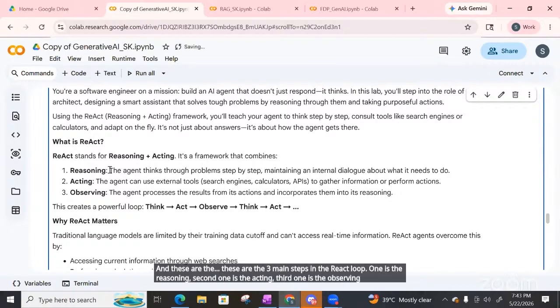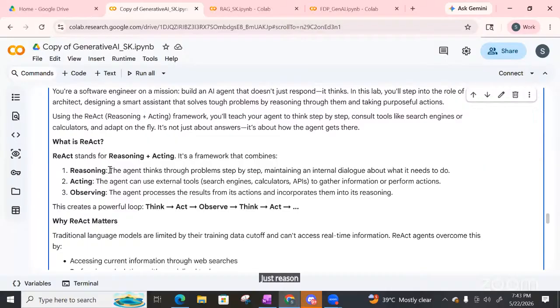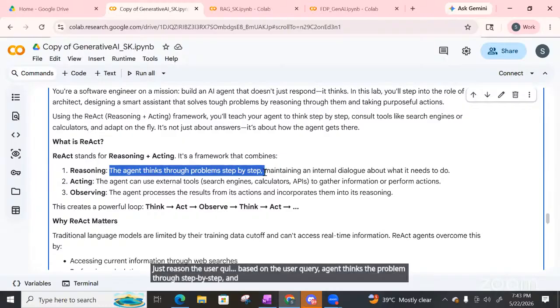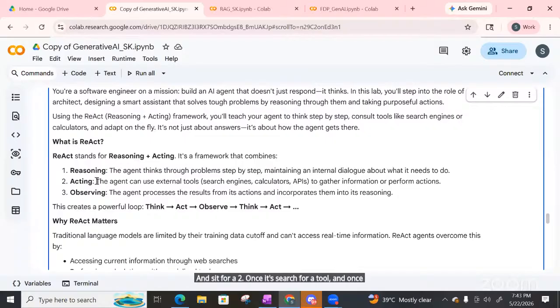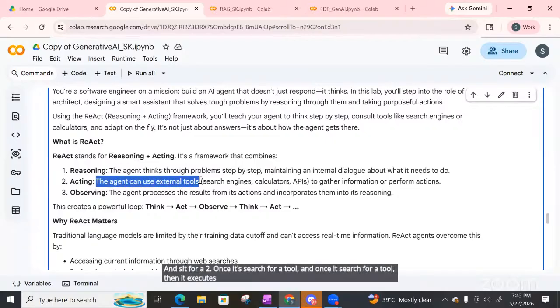Okay, what is this reasoning? Based on the user query, the agent thinks the problem through step by step and searches for a tool. Once it finds a tool, it executes the tool and gets the response.